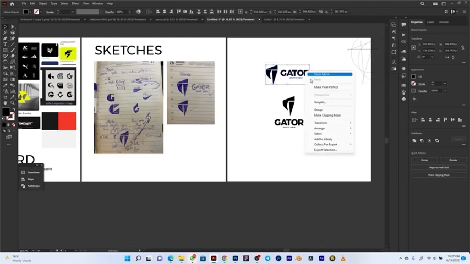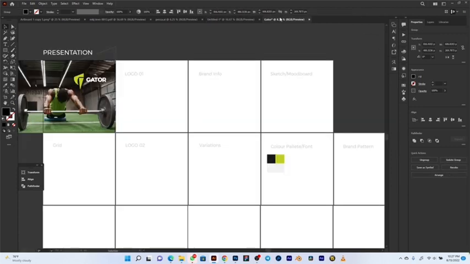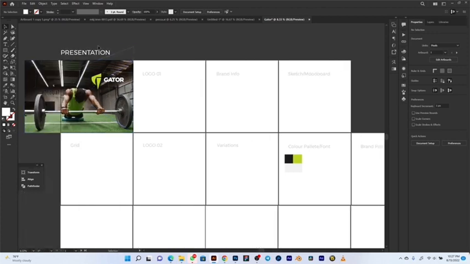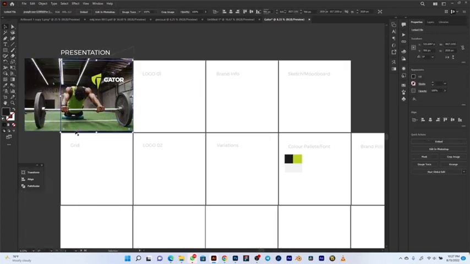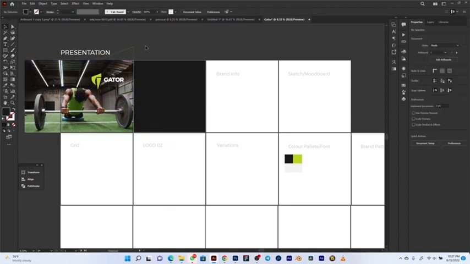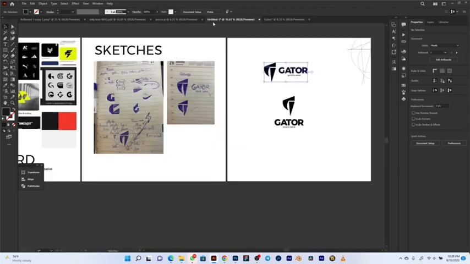Please try and use something that is easy on the eye. A very harsh black is not going to work, especially if the brand wants to even go into actual printing and physical use. So as you can see, I sampled the color palette, and you can do that using the eyedropper tool.